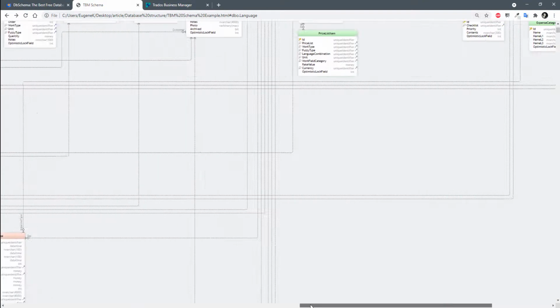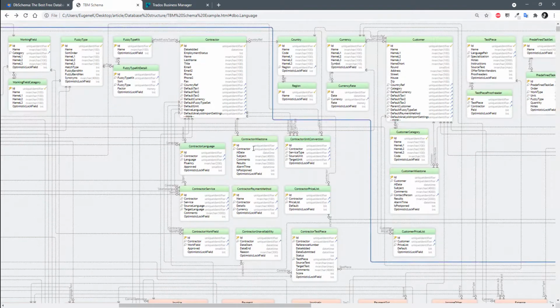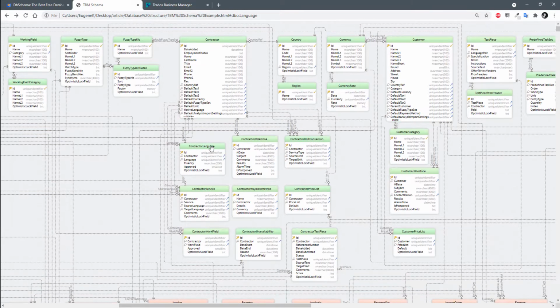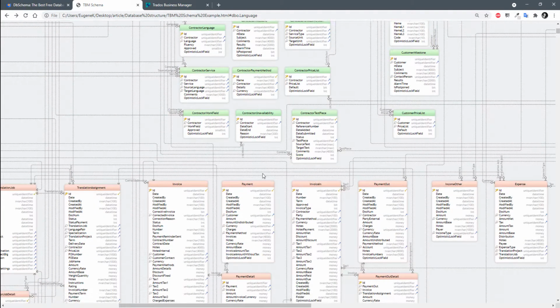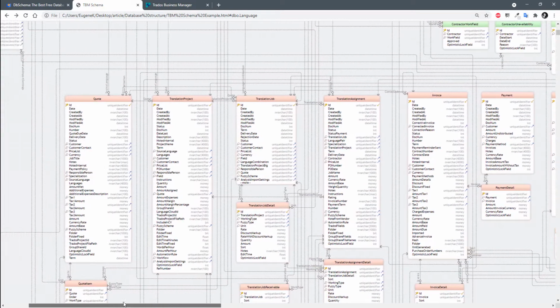And if to scroll down, you can see that we have contractor here, all the links, and nested tables. I moved all nested tables linked with contractor table below. So you can see that we have 9 tables, like contractor language, milestone, unit conversion, price list, etc. And below, orange tables represent documents.